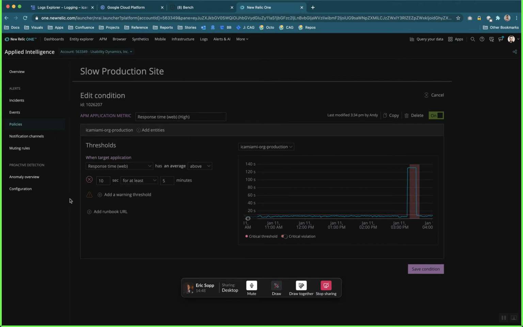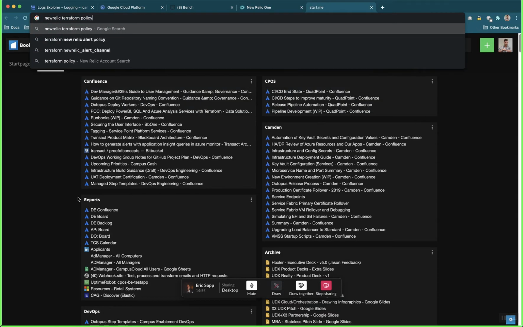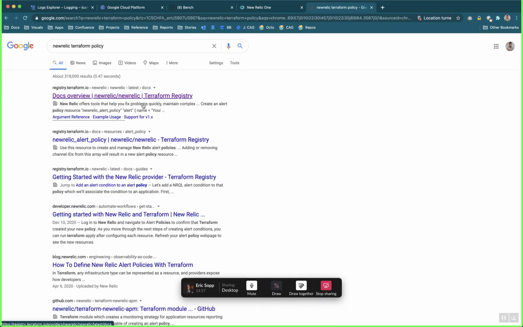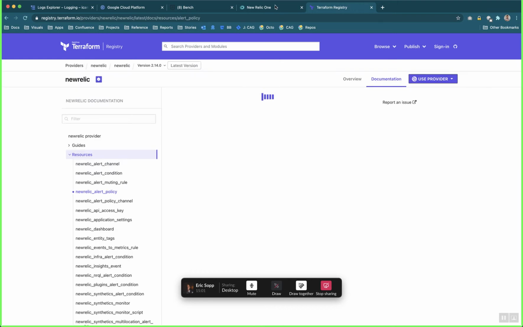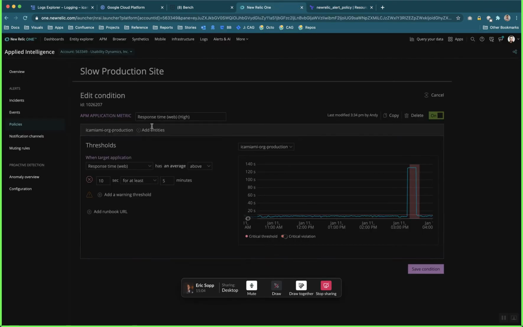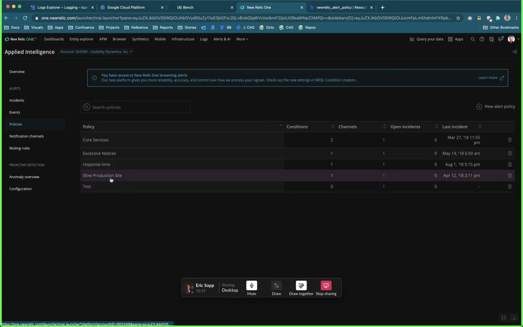So create alerts for response time and error rate. Well, no, he would just replicate what I already have. He doesn't think that way. With automation, you just want to always copy something that a human made. So just copy, make it so this policy, the one I already have in there, as is, even if it's stupid, slow production site, can be created from source. You know, it can be called slow production site too.